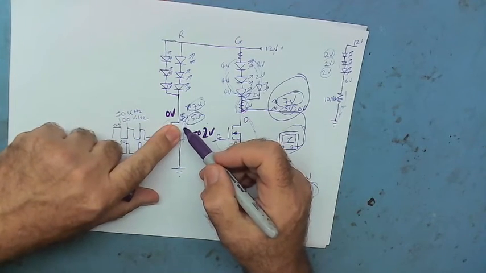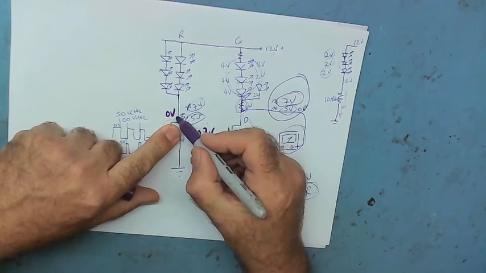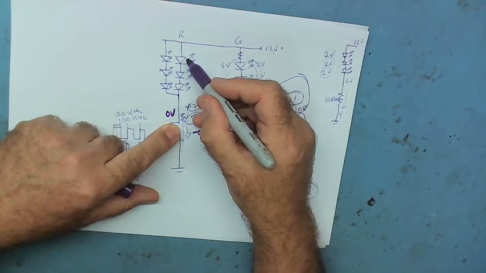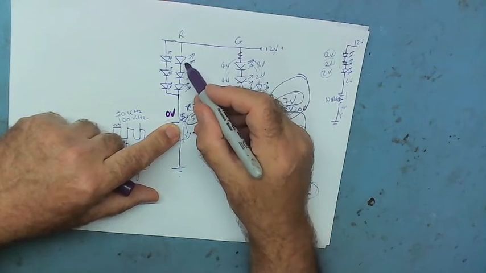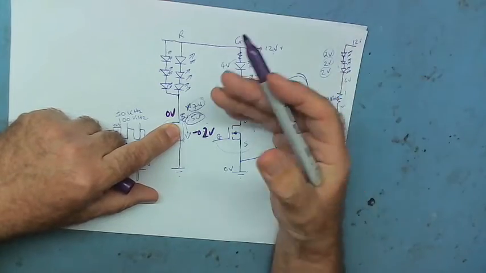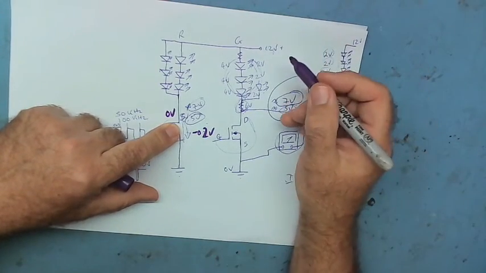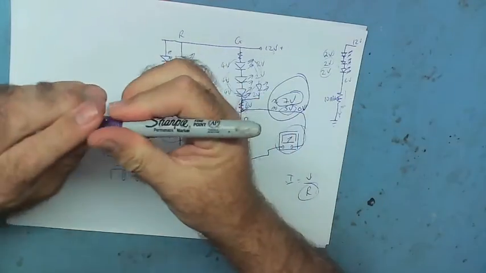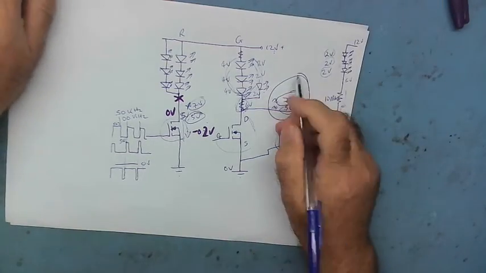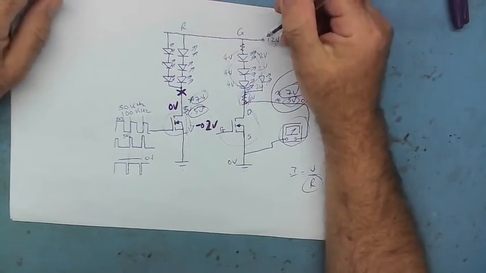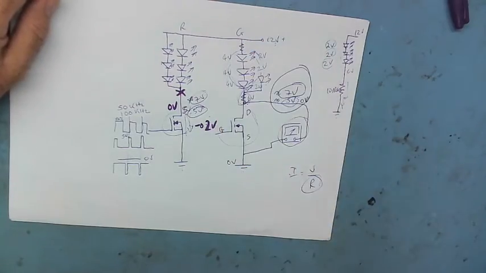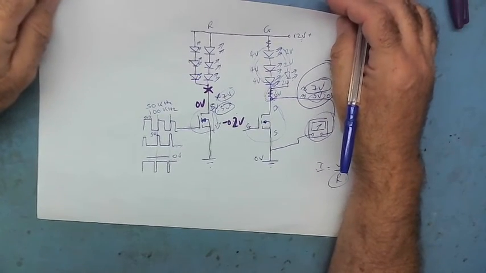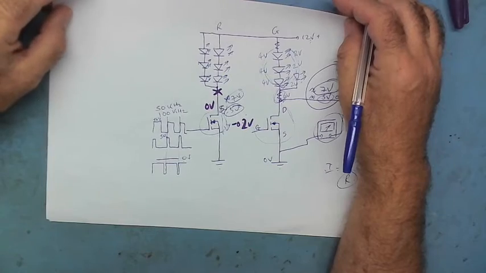When this is off, the only reason we can possibly see 0 volts here is if one of these LEDs is open circuit. If there's no 12 volts, but we know there's 12 volts. If one of these LEDs is open circuit, but we tested all the LEDs on the bench and we know all the LEDs are fine. The only other reason you can see 0 volts there is if the circuit's broken here. And this is why I was rushing. And I know this stuff. I know this stuff. Sometimes it takes a little bit longer to get it out of your head than you might think. And then you think, you know this stuff, you should see that straight away. So this is what was happening. This is what was wrong with it.